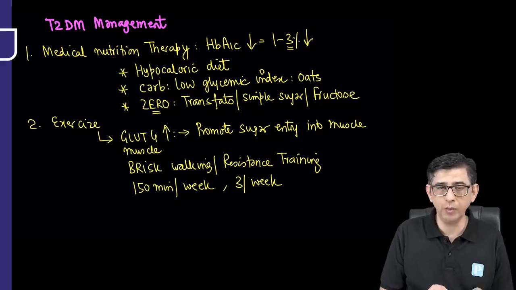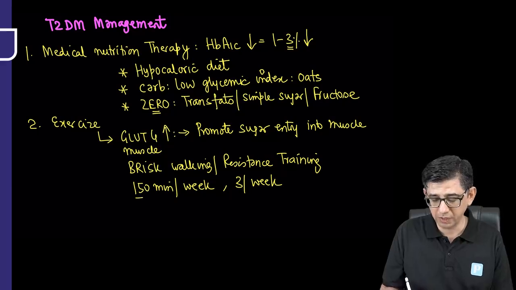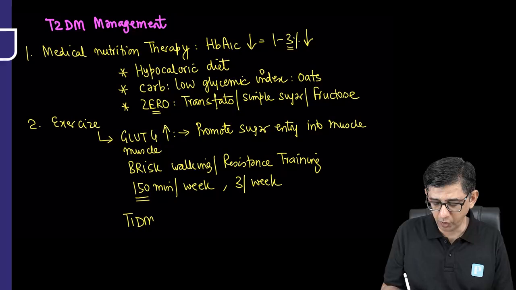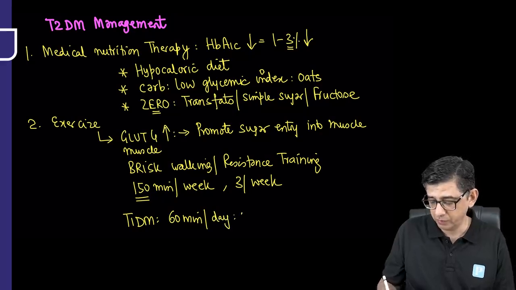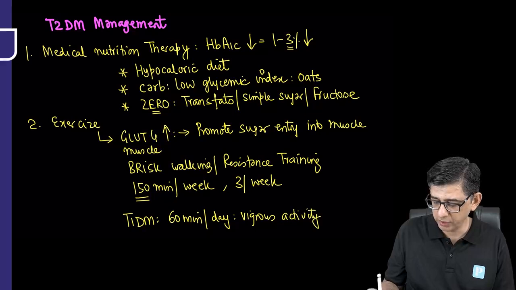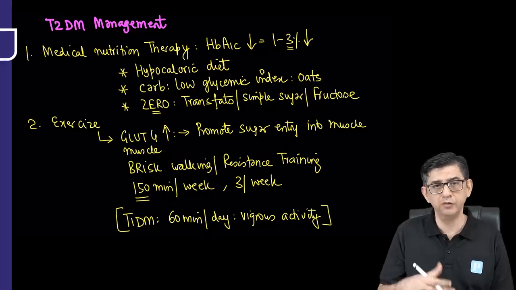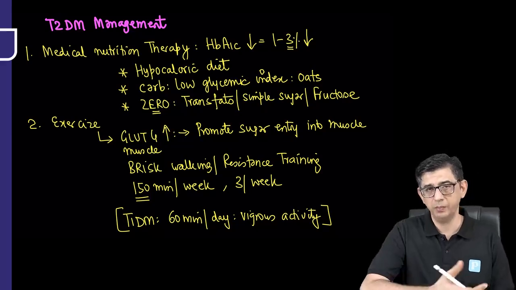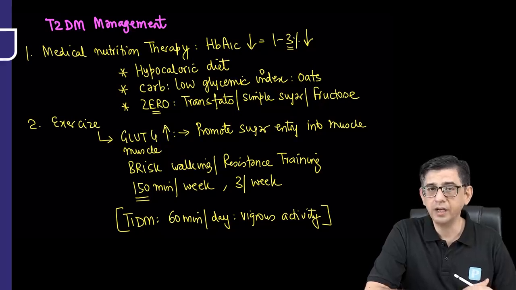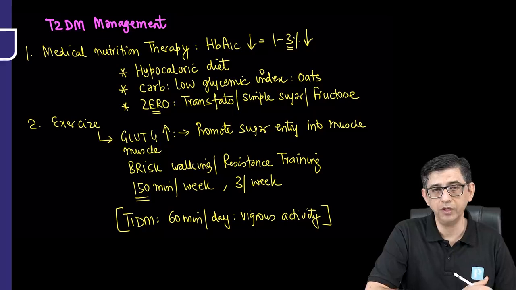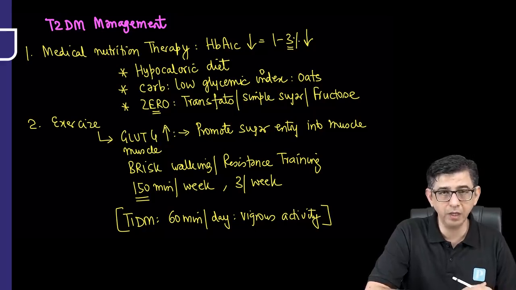This is in contrast to type 1 diabetes, where I was telling you that the amount of physical activity would be about 60 minutes of moderate to vigorous activity. Just a repetition, in type 1 diabetes mellitus, 60 minutes of daily activity is recommended. This would be going from moderate up to vigorous activity. So like the child can be running after a football, he could be playing basketball, or like Wasim Akram, I can mention. Wasim Akram was a Pakistani fast bowler, and he used to take insulin injections on a regular basis to keep his blood sugar in check, and used to do vigorous physical activity. And he had suffered from diabetes mellitus from a very young age, so probably it would have been LADA most of the time.